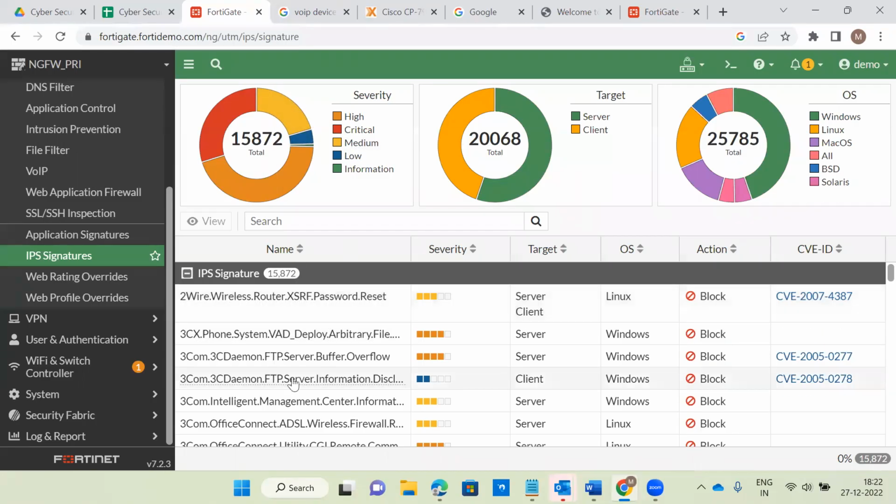Once it matches a signature, it will automatically block. That is about IPS signature.